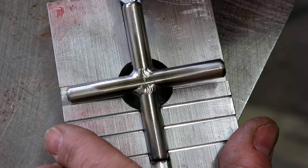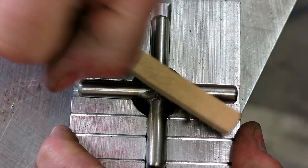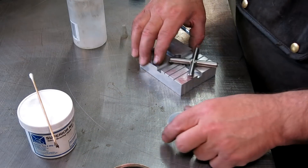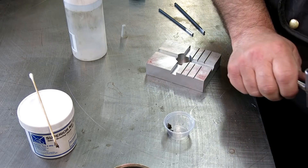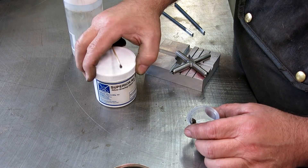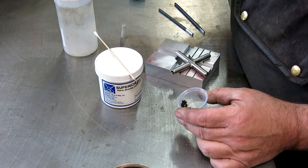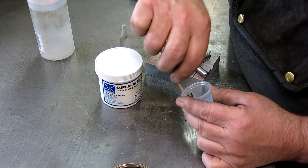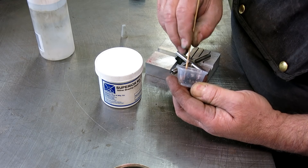Pop that out of there. So we're almost ready. I'm just going to clean these one more time — rinse them out with some alcohol. Then I'm using this Superior Flux. This is the high-temperature silver brazing flux, and it dries out on you, so it's kind of a dry paste right now. I'm just going to put one tiny drop of water — something that'll flash off when you start heating it up — to make a softer paste out of it. That's just easier to work with.